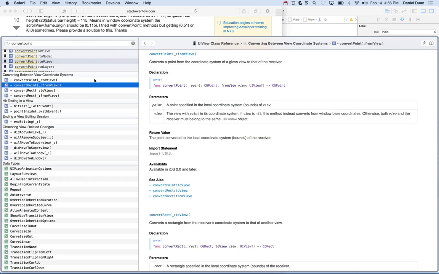From view converts a point from the coordinate system of a given view to that of the receiver.